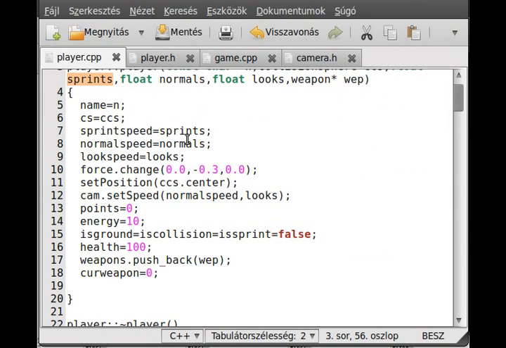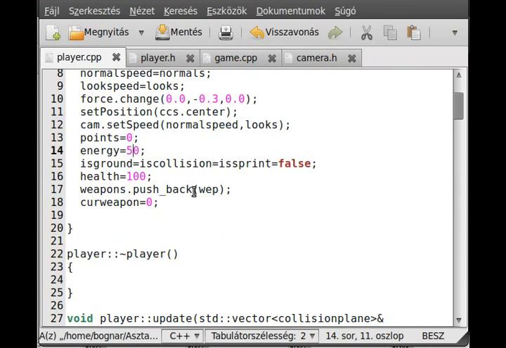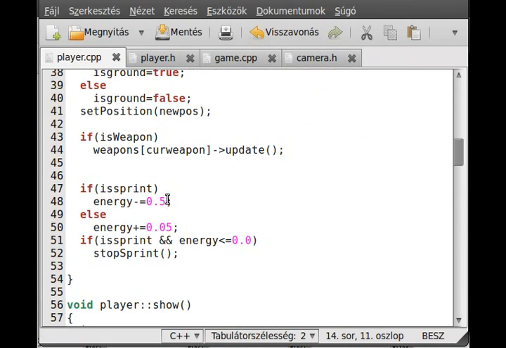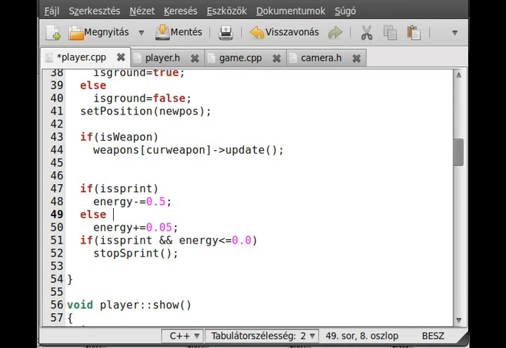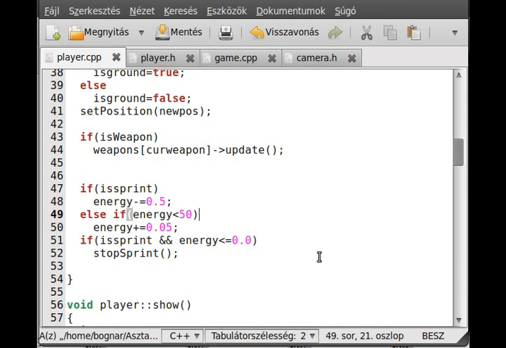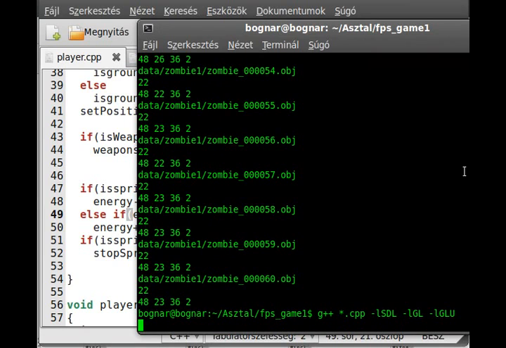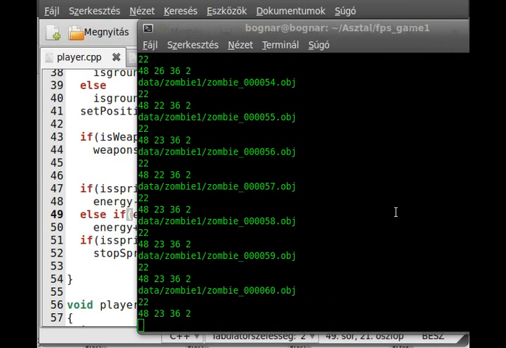So in the player.cpp, set the energy to 50. We need more energy. Okay, and actually one more thing I just realized: if the energy is 50, so else, make it if energy is less than 50, then we just add 0.05, right? We don't want someone to have 1 million energy. We want to have a threshold for that, or what is it called? So not go up to infinity, basically.